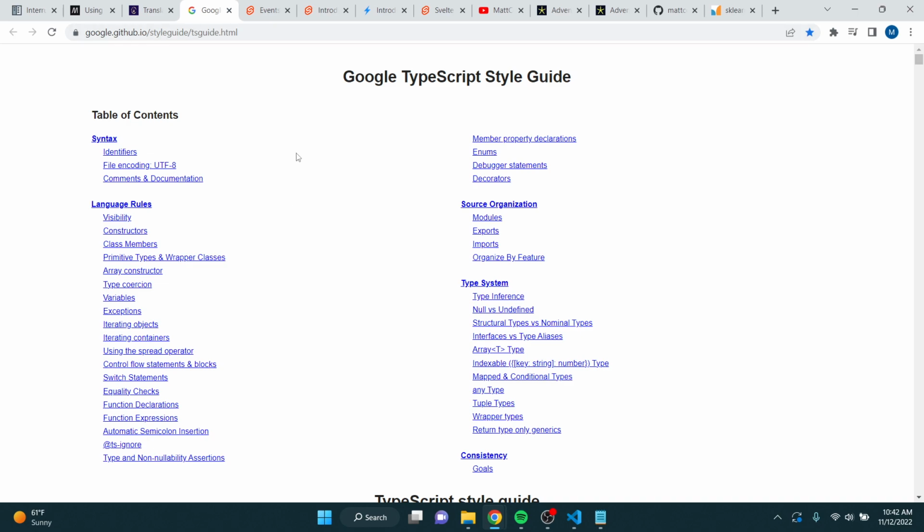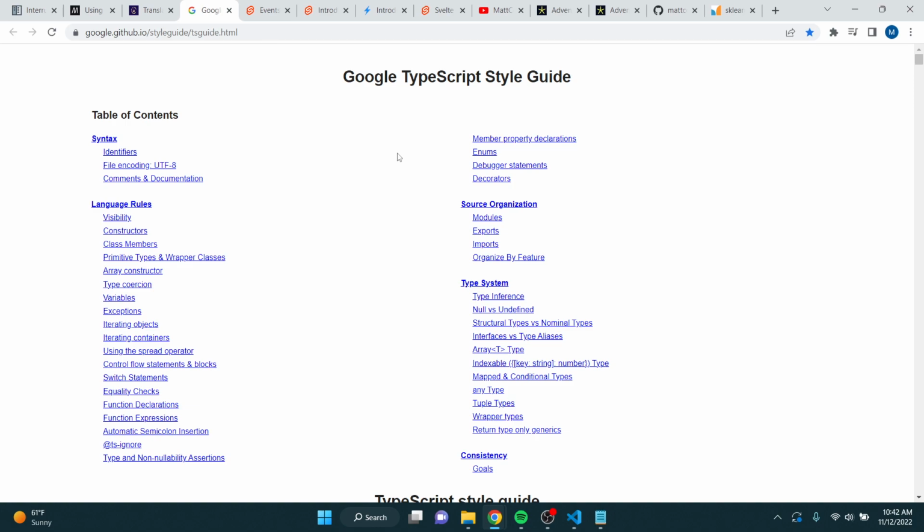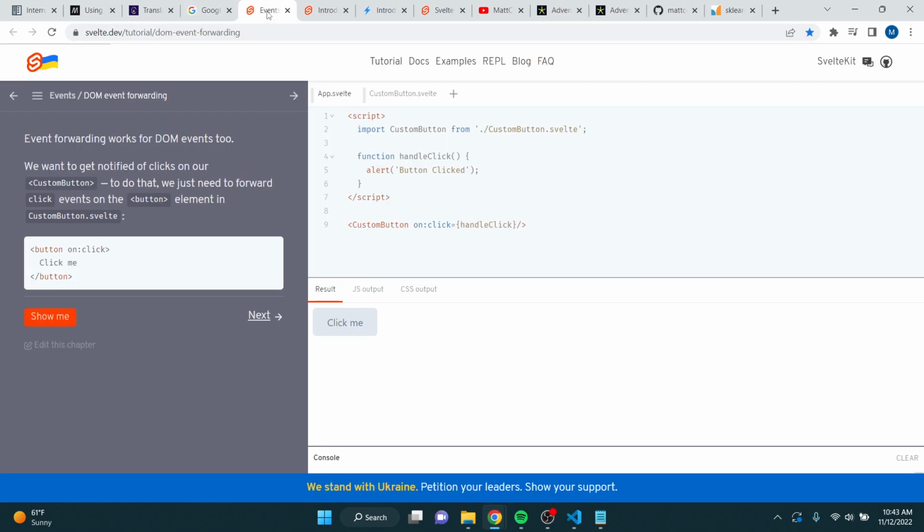I'm just going to go through these tabs. There's some things I want to talk about. And again, today I am going to be working on the front end for the DFS project. I just wanted to talk about a few things too. So, let's see, Google TypeScript guide. I'm going to be using this for the front end for the DFS project. I'm going to be using TypeScript. I've been learning about it, I've gone through some video tutorials and stuff, so we'll probably be using TypeScript. I might refer to this style guide.